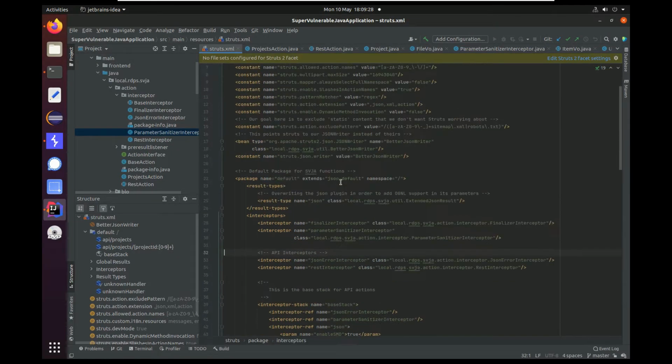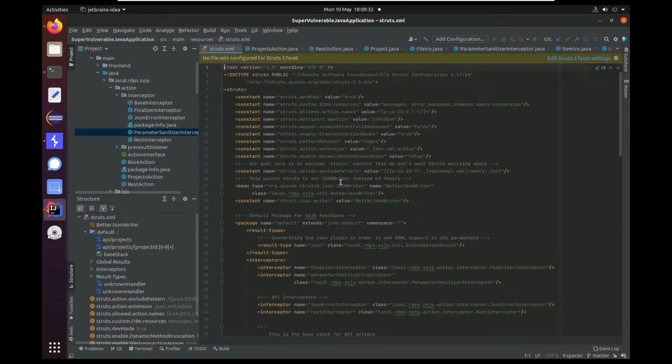You'll notice we have our own JSON writer. The reason why we do that is because the default Struts 2 JSON writer, like much of Struts 2, is just horrible, is incredibly poorly written, very inefficient, and incredibly insecure. And I stand by that statement. And if you are a developer of it, you should be ashamed. But you can feel free to contact me. I'd love to point out how vulnerable you are.